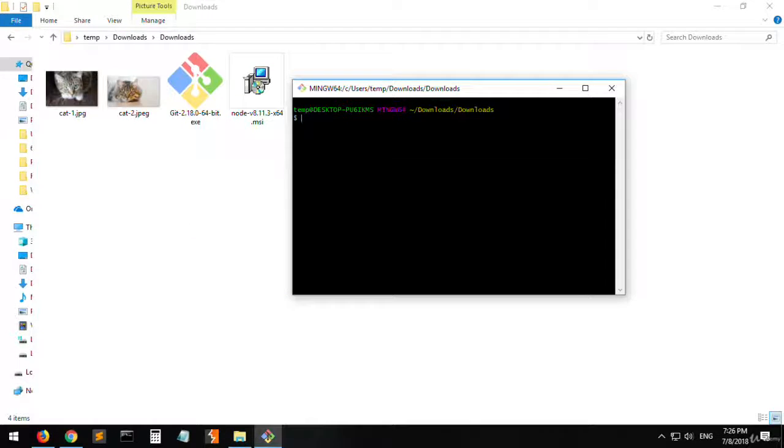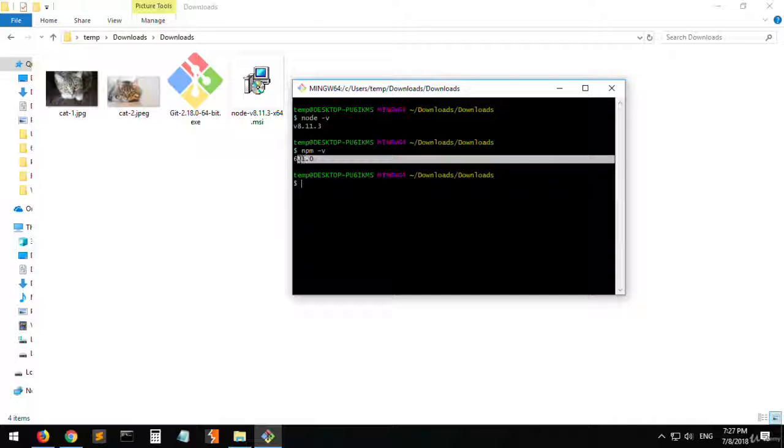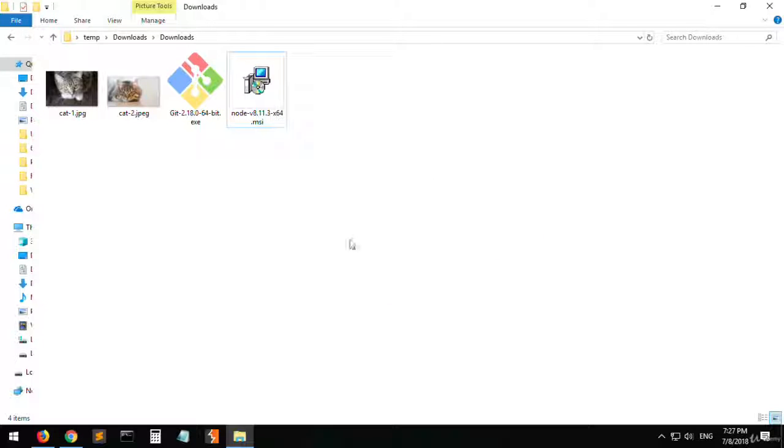You can know that Node.js is installed by doing the command node -v. It gives you the version of Node. You can see that the command line identified the command node. And if you run npm -v, which checks the version of npm, you can see that it identified the npm command. So you can know that it has installed Node.js. That's it for today's lesson, and thanks for watching.